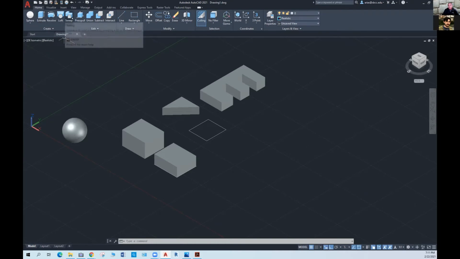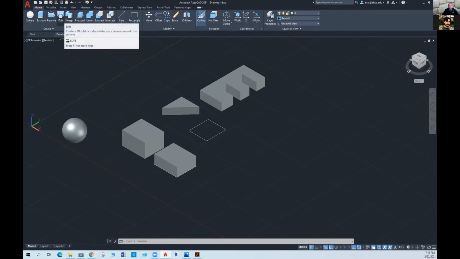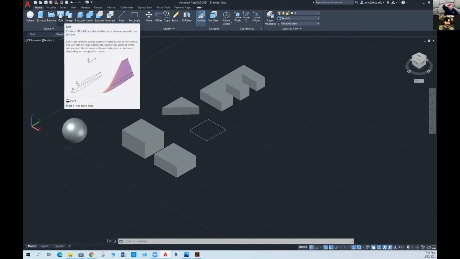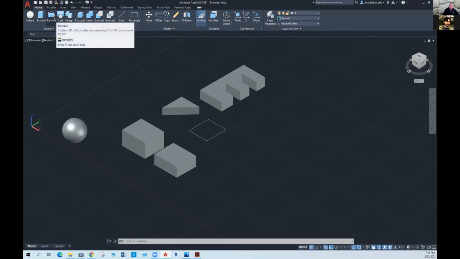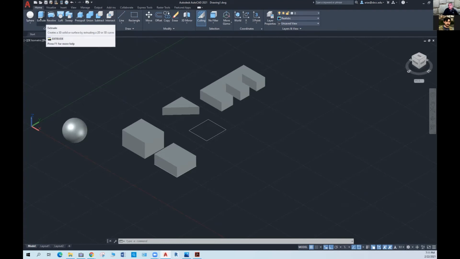They do different things. They create different geometry, right? For example, the sweep can do this kind of thing. The loft can do this kind of thing. The revolve can do this kind of thing. And the extrude can do that, right?